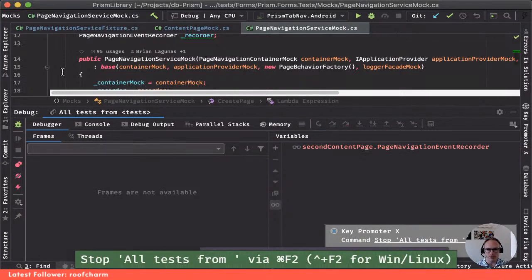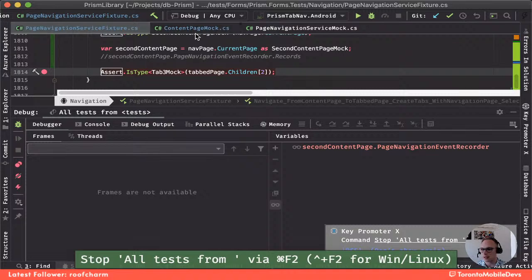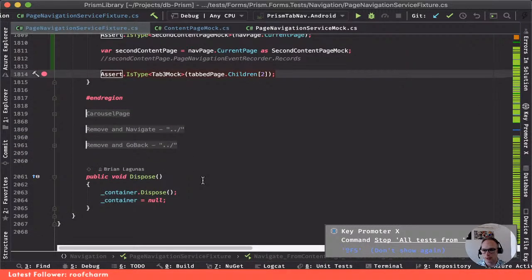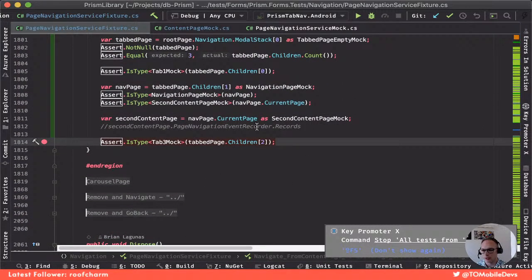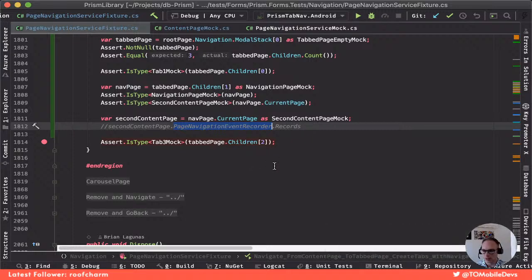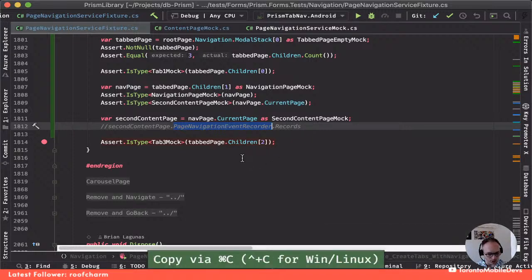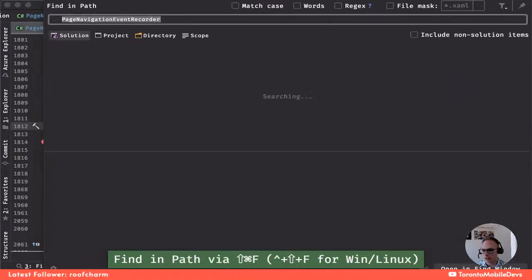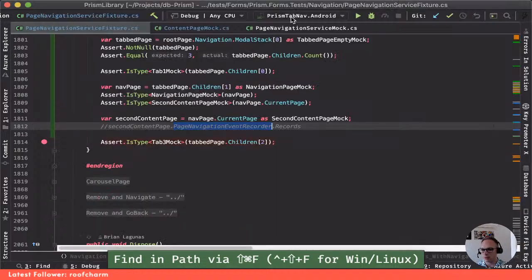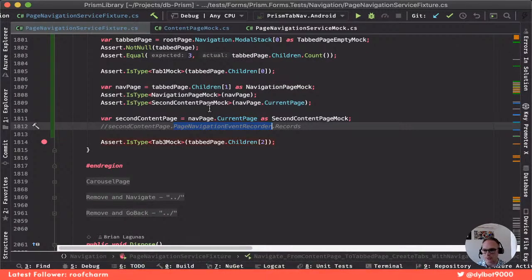All right, I need to look at some examples. I am lost. Page event recorder. I don't want to look in there. I just want to see in this file, actually.